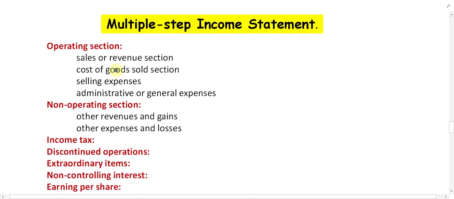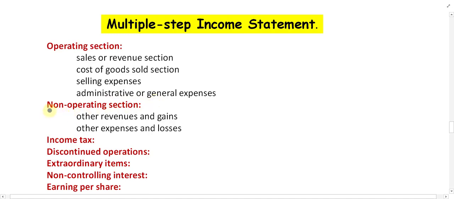If we go a little bit further in advance as compared to the previous format, this is the format of the multi-step income statement which we usually teach in advanced semesters. It has several sections basically. The operating section, which includes the following. Then it has, for example, a non-operating section. In the operating section, we have sales revenue, cost of goods sold, selling expenses, administration, and general expenses. Whatever is the result, we call it the operating section. The result of this one, of course, will be operating profit.